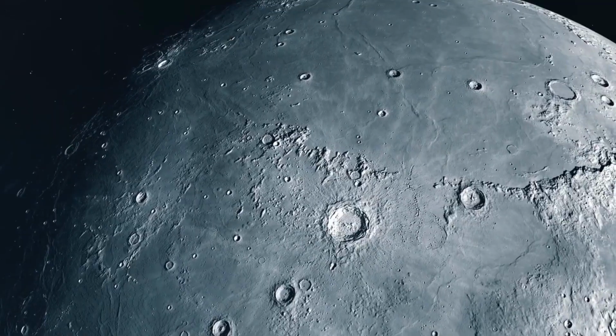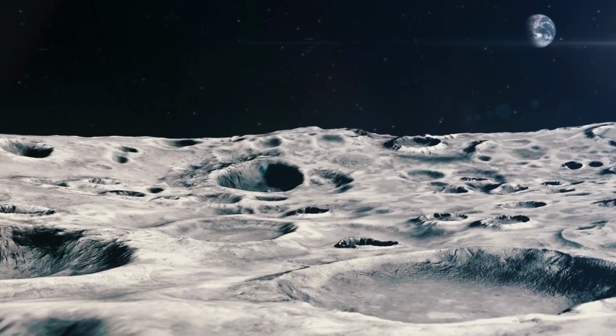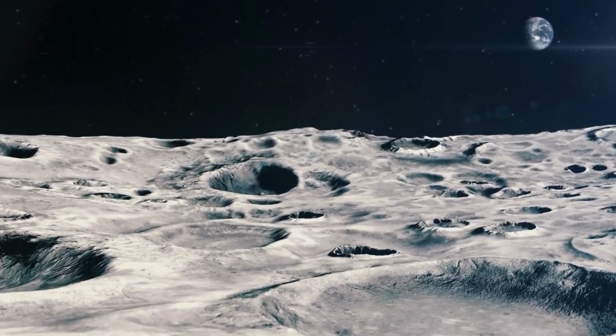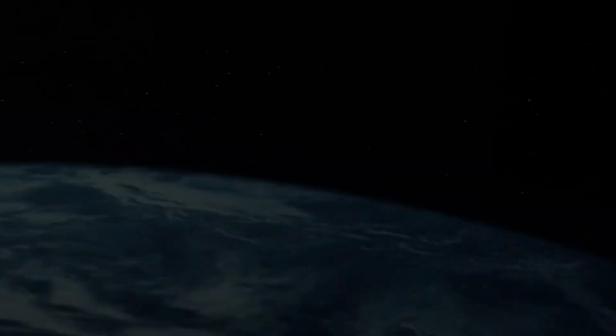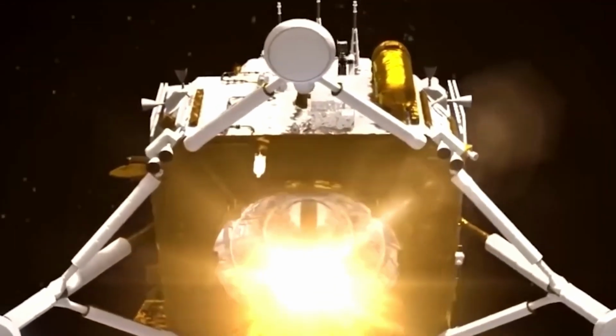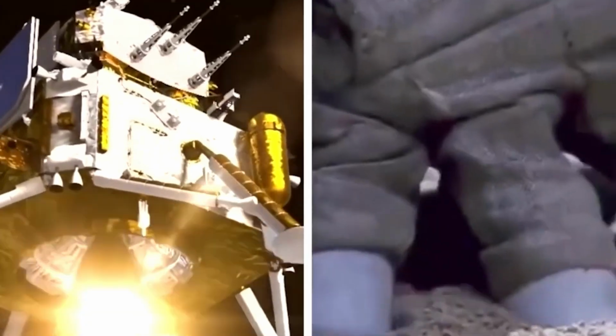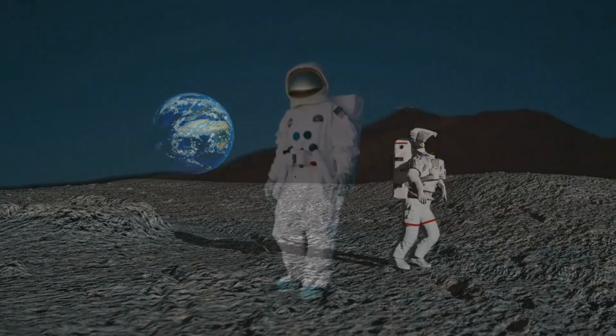In the video, you'll see the Pragyan rover gracefully rolling down a ramp that extends from Vikram's underbelly. It's a slow and cautious descent as the Pragyan rover carefully approaches the moon's surface, while Vikram lander looms in the background, keeping a vigilant watch. As you watch, you might also hear the sounds of beeps and voices emanating from the Mission Control Center, providing critical updates on the descent status.